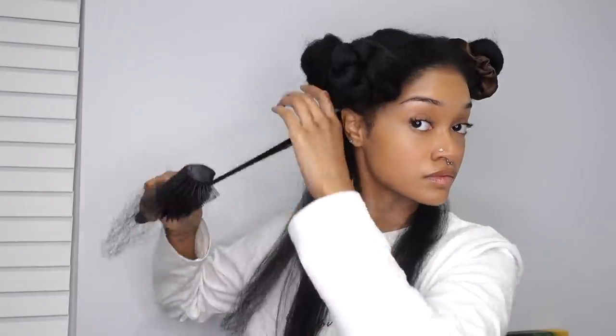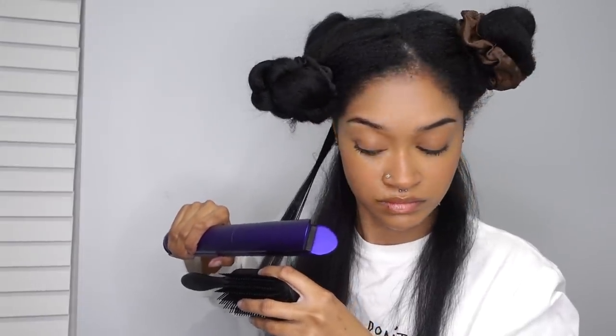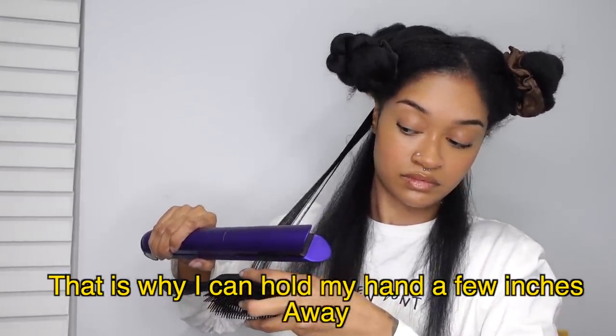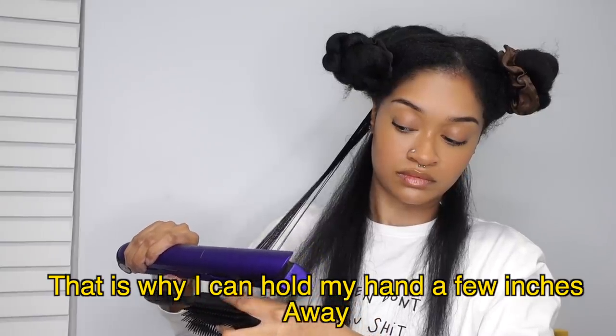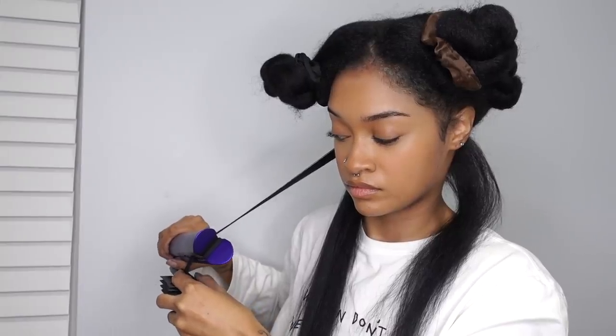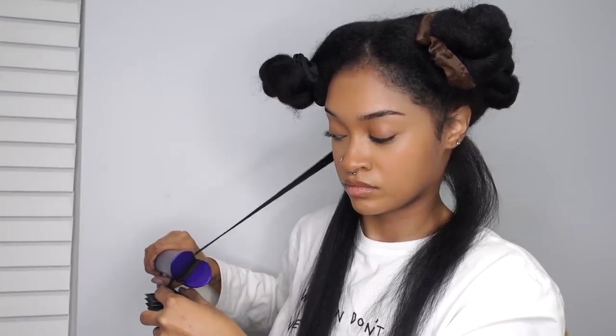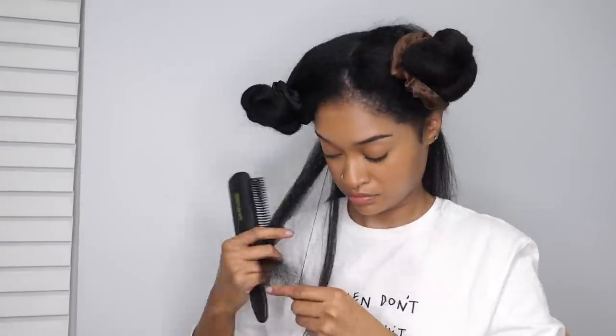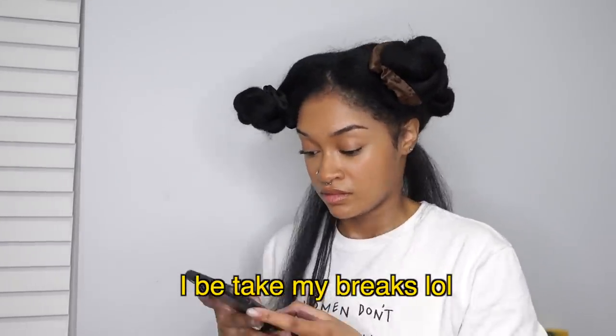It's all about the prep, and the products really do matter when you're straightening your hair. Sometimes I be thinking, oh, it's my hair, or because my hair is natural it can't do this, that, the third. No, it's coming down to the heat setting and the products. I know some people are probably going to mention my finger being so close to the flat iron. I have to reiterate — these Dyson plates are inside of that cone shaping of the outside of the flat iron, so of course I wouldn't let my finger get too close, but right here, it's not even hot where my finger is because there's actually a little guard there, which I think all flat irons should have, because I used to get burnt up from traditional flat irons.